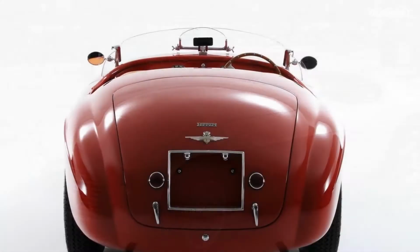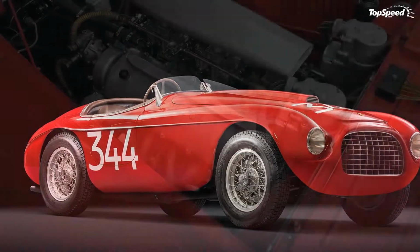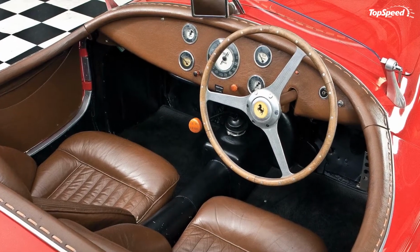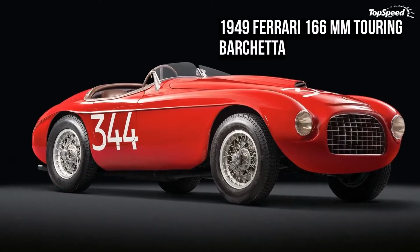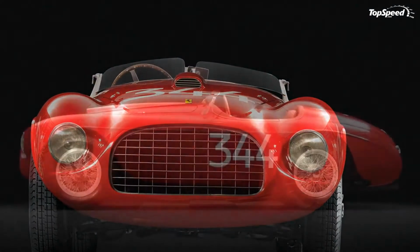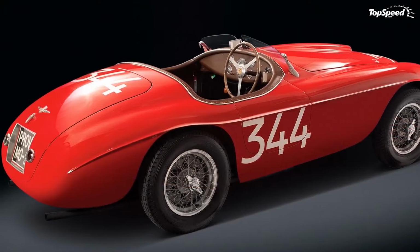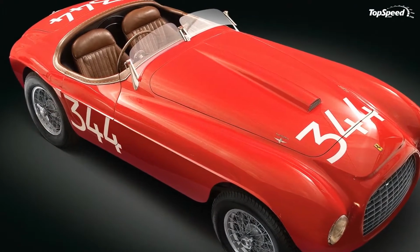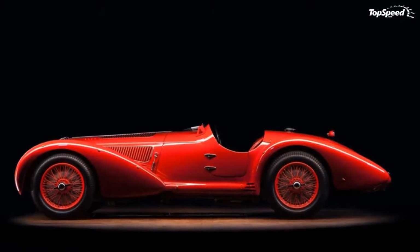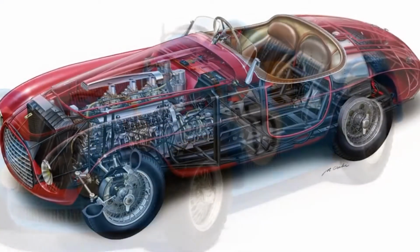Early cars were built in very small numbers, with just 2 units of the first car, the 125S, being made. And the second model was nothing more than a prototype, the 159S. The first real production model was the 166, which existed in a few different forms. There was an actual touring car, Ferrari's first, and a couple of racing models. The first racing model was the 166S, but this was soon replaced by the car you see here, the 166M, an evolved version of the S. Continue reading to learn more about the Ferrari 166M Touring Barchetta.